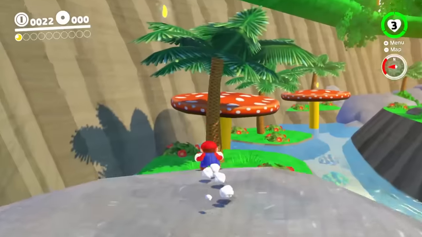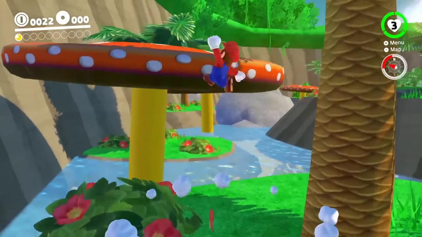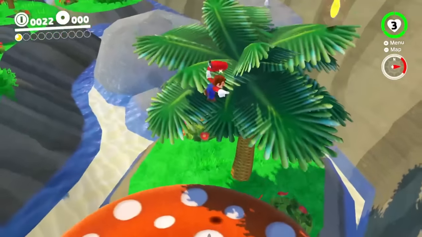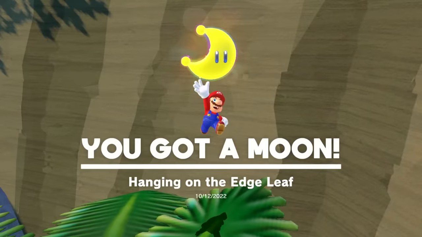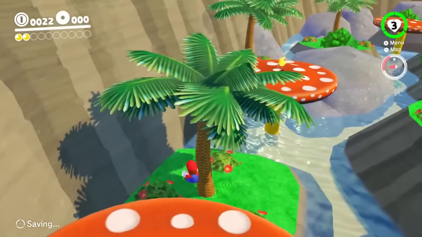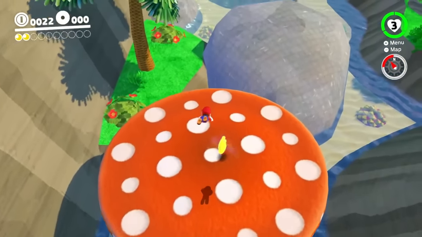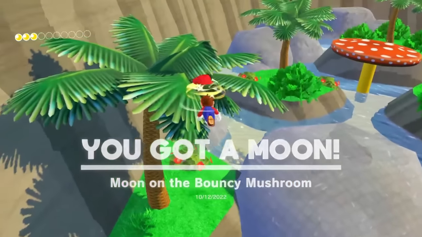I'll keep my eyes peeled for a moon on top of the rocks, but it looks like we can do some parkour up onto this Mario Kart mushroom. These are Mario Kart mushrooms. They look like the Mario Kart mushrooms from Mushroom Falls. And there's our second moon hanging on the leaf edge. We need 8 more to leave. And it looks like there's going to be another very, very easy one on top of this other mushroom. The moon on the bouncy mushroom. It is very bouncy. I do love the way these bounce.